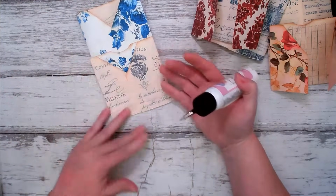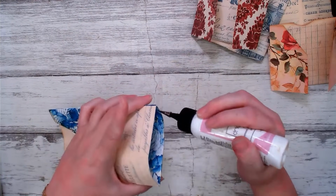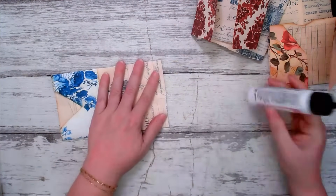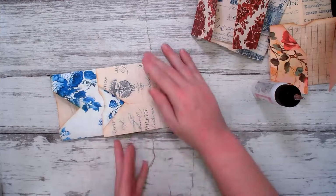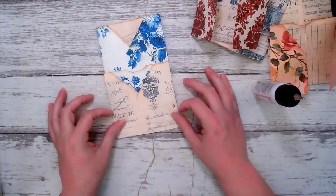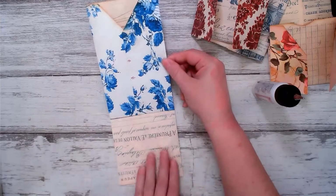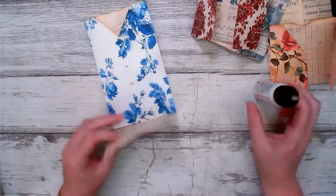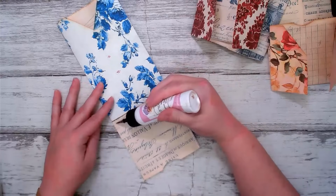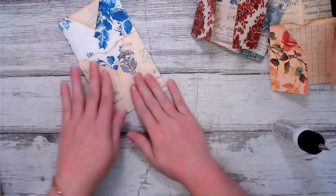So I've glued my flaps together, and then right here, I'm going to add glue. Now you could glue from the other side too, and I'll do that for you guys, but I think it's just easier for me to glue it this way. Gluing right there. And now we're going to glue this pocket up. You don't even have to glue this pocket up. You could just clip it if you wanted to, and it could be a flip down journal space in here if you want it. There's so many different options when we make ephemera. I'm going to glue mine up on both sides. And it's just going to glue up like that.